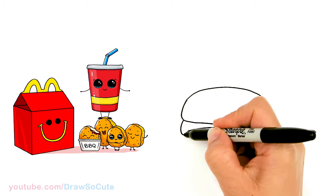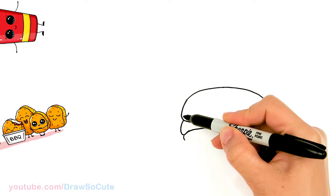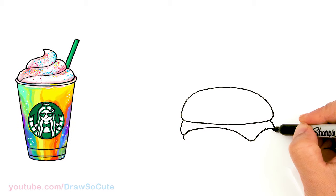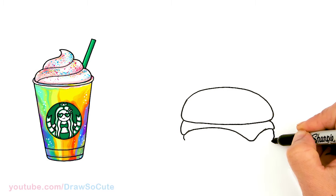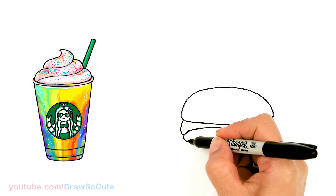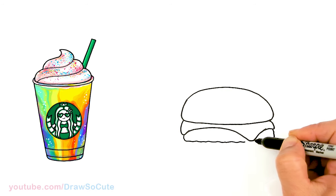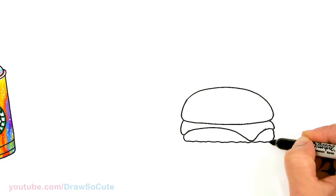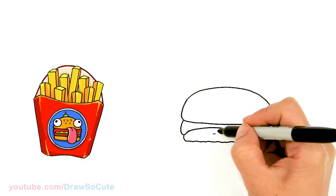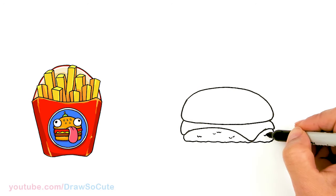Now comes the meat. Once again, let's come about right here and pop out a curve — just make sure all your ingredients are right underneath this bun. On this side it's going to show up a little bit more. I'm just going to wobble a little bit for our meat patty, going across and wobbling here and there to make it look more like the meat. If you like, you can come inside for some details and draw some small curves here and there to give it some texture, or you can do that when you're coloring.